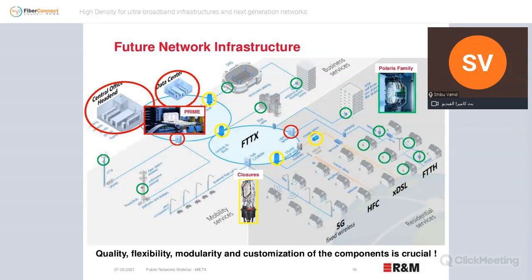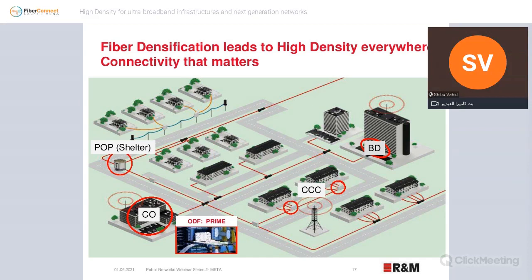Now, it's a great amount of challenge for the planners that they cannot foresee all the different requirements coming in 2 years down the line when they start deploying the fiber. So this is the reason why they are looking for a lot of flexible products in the market, which will give us the options to customize it and change and tweak around the product to be able to provide what is fitting into the application need.